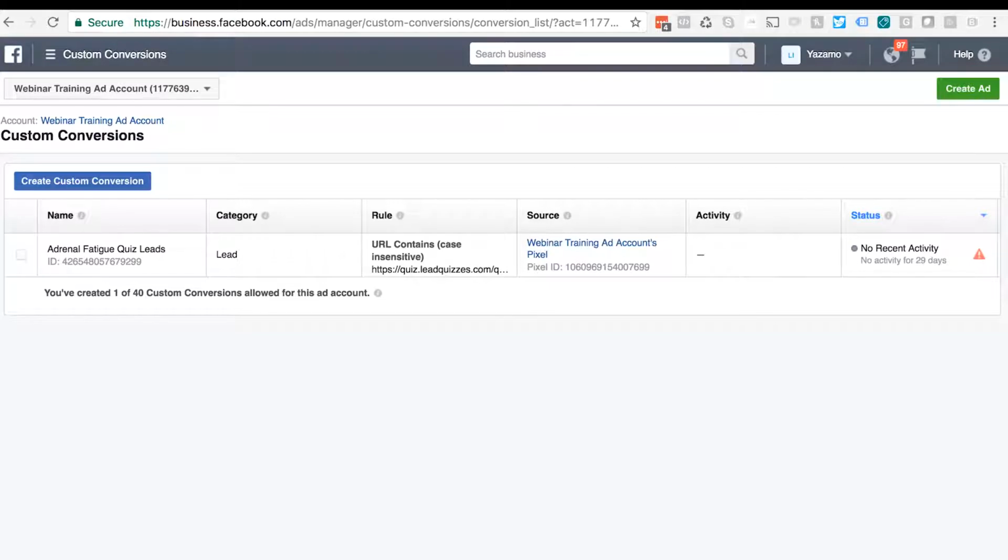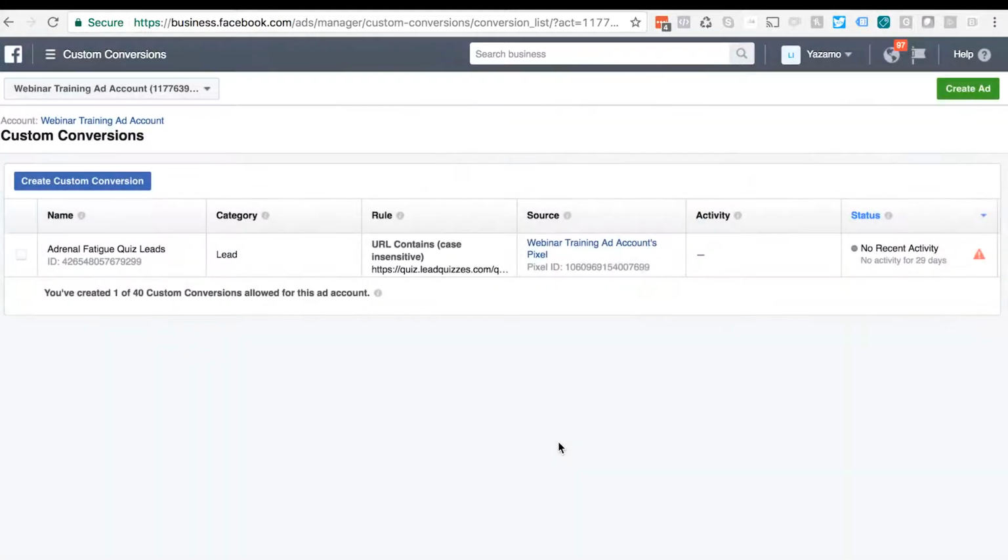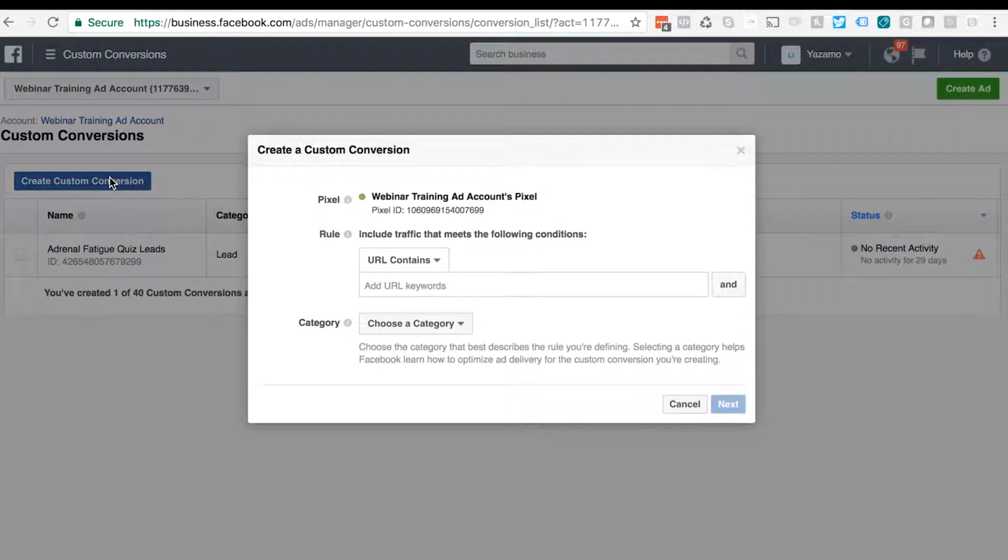All right, so going over to Facebook, you guys are going to want to head over to the Facebook ad account or your business manager that you have here. Once you're in there, go up to the top left right over here. And then under Measure and Report, select Custom Conversions like I already did there. Once you're in here, you're going to create a custom conversion. And you'll see that you have an option here for URL contains and URL equals. I always choose URL contains. And we want to actually get the URL of the quiz that already has the pixel added and that we want to optimize for in our ads and paste that in there.